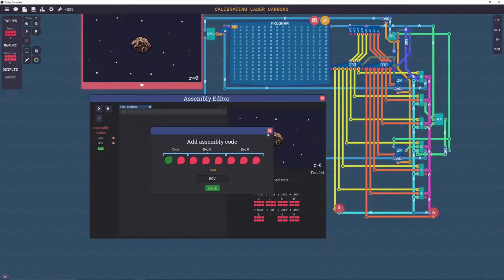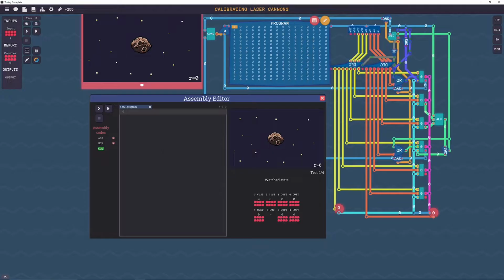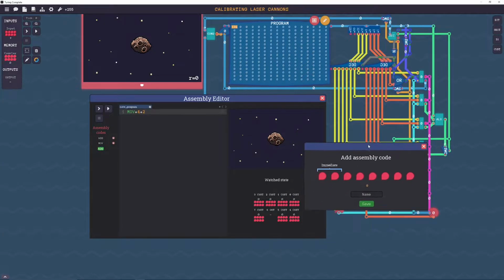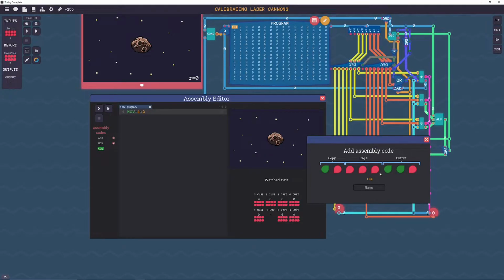Now the way I can actually use this instruction in assembly is I can do move, and I can add the value of a register that I want to, well, first is the source. Let's say I just want to pull a value from register 4, and I wanted to put it into register 2. Let's say I was doing some sort of math and I had to put it into a second register. Well, this would work if the assembler knew what register 4 was. But in binary, if we're just adding 4 plus 2, we're just putting a 6 in here. So we would be calling register 0 to output, but we don't want that. So how do we get this source register to be the correct value?